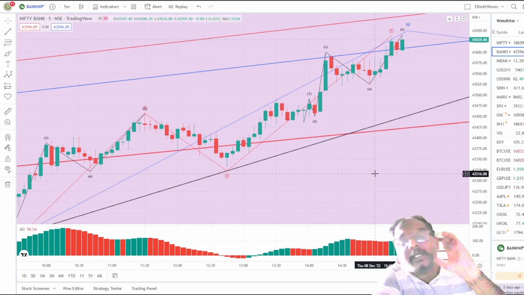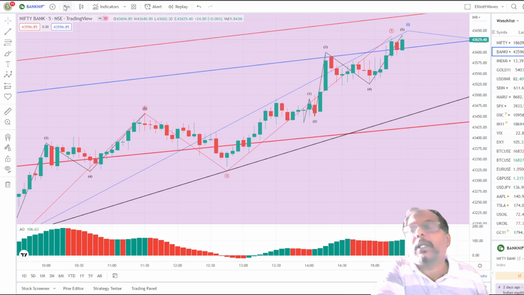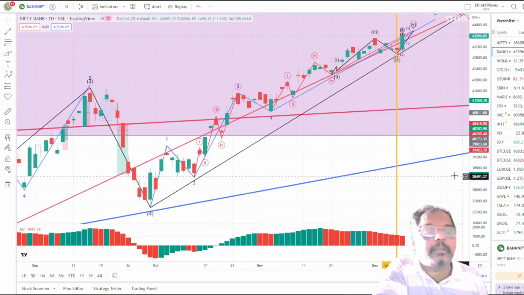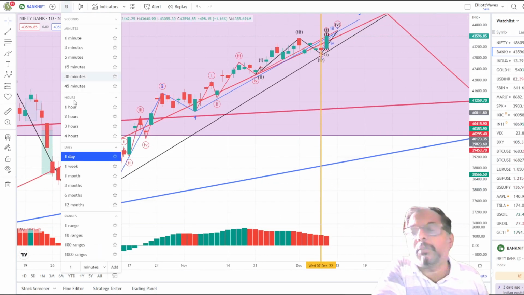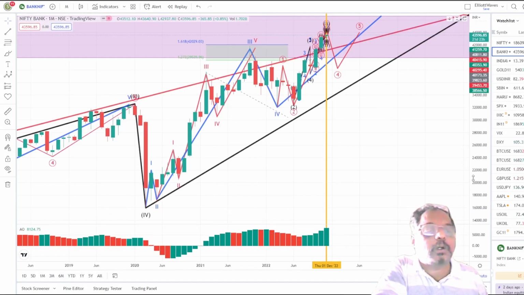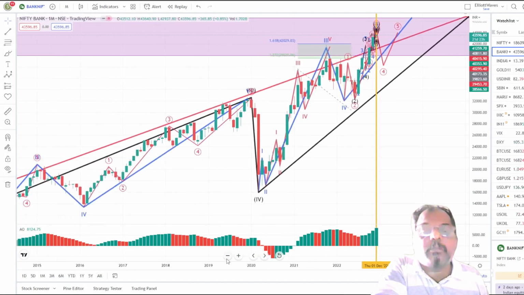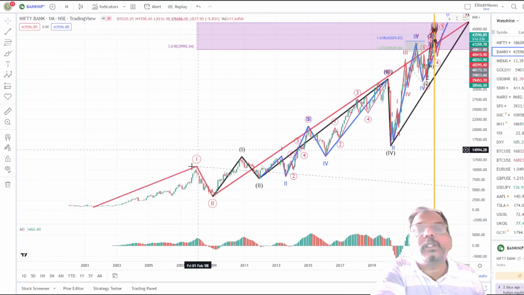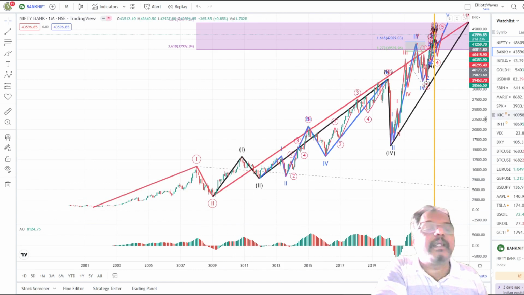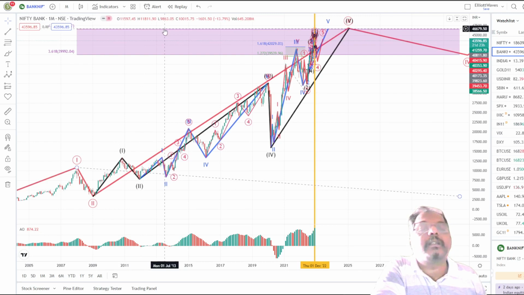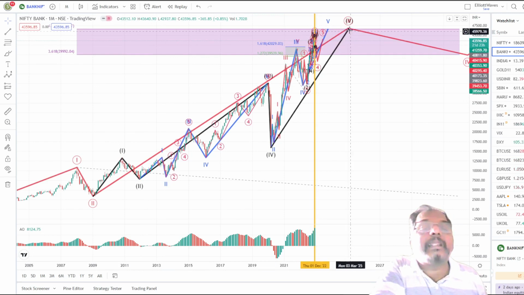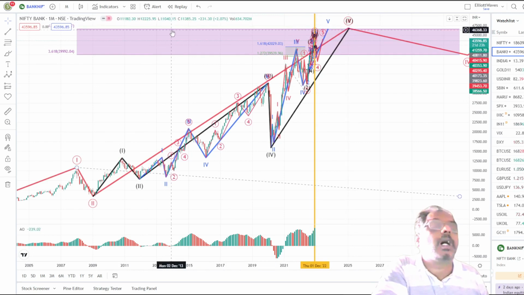Okay. The crux of the matter, let me just go back to a higher time frame and let me talk about that. Let me just quickly go to the monthly and first talk about one very important thing. By Fibonacci levels, if you really look at 1 and 2, there is a potential target of about 4.2. Okay, 4.3 is a very common target. 4.27, 4.3, 4.23, and that is coming very close to around 46,700.